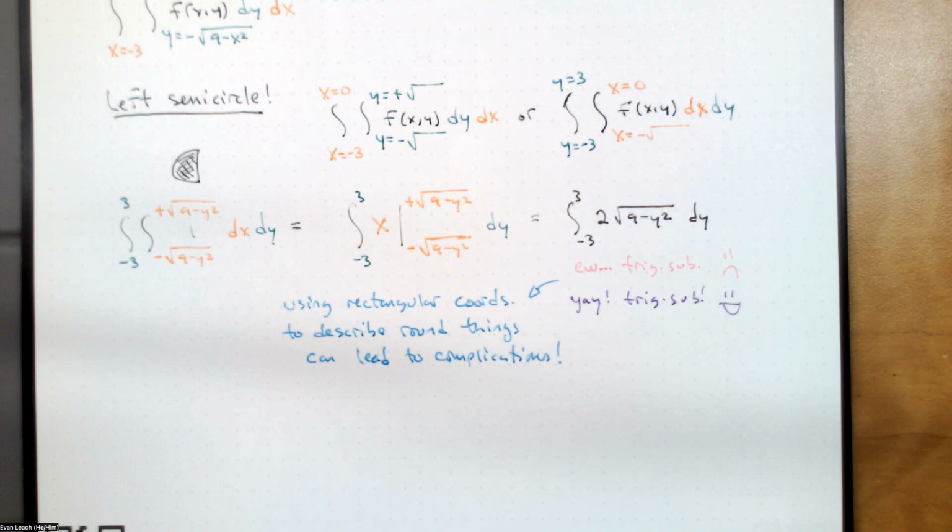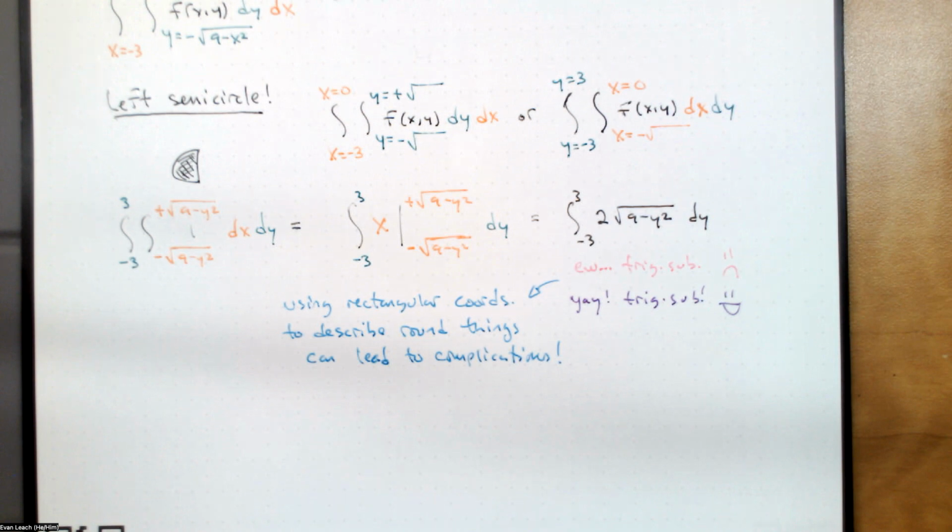What are the three trig substitution cases? Secant. What else? No, just secant. Secant case. Tangent case. Sine case. Those are the three that we use. The reason that 9 minus y squared is the sine case is that 9 minus y squared is akin to 1 minus sine squared. 1 minus sine squared becomes cosine squared. That's the point of the trig sub.